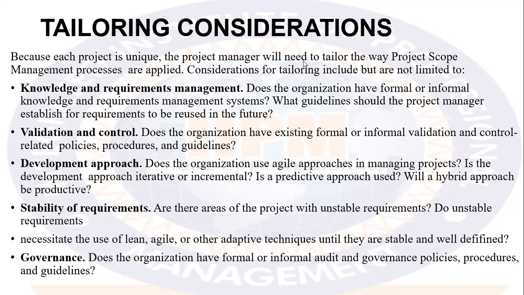Then you look at the soil texture. The soil in Kano and the soil in Imo State is not the same. So tailoring consideration on managing the land is also very important. Irrespective of the fact that it's the same project, for the fact that it is now applied to two different environments, the EEFs will begin to vary. The OPAs need to be tailored to suit each of those projects so that value can be gotten at the end of the day. So because each project is unique, the project manager will need to tailor the way project scope management processes are applied.